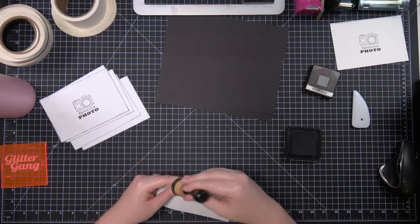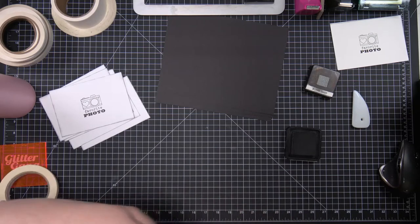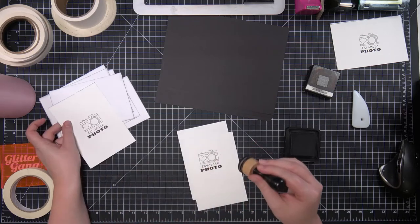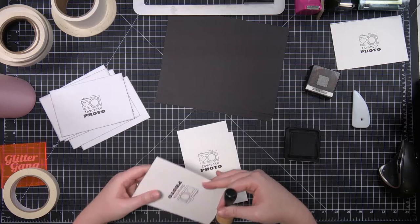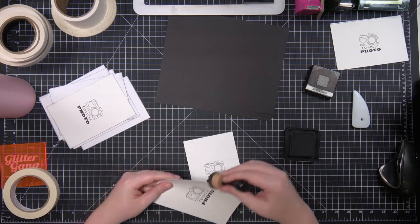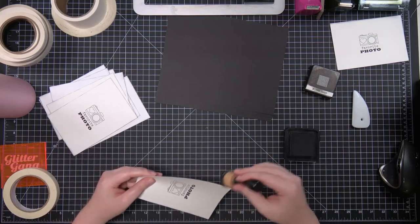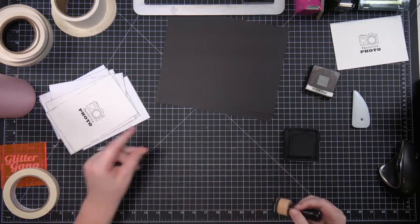And then I need three vertical. And for these three vertical, if you wanted to, you could absolutely do, you like how I have two different white cardstocks? You could do an enlargement on the back as well. And so you could do a 5x7. You can do 5x7s on the front actually as well. Or at least one 5x7 on the front.